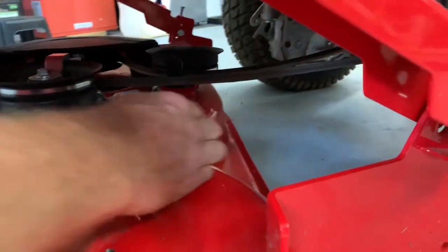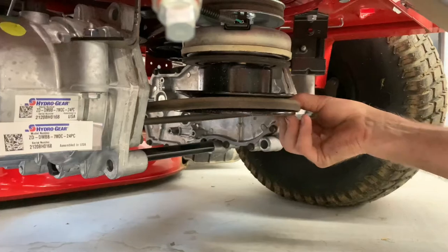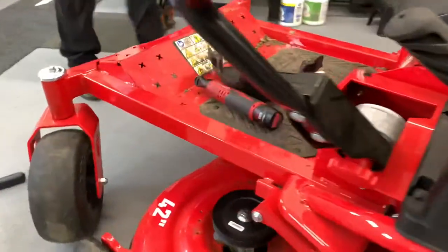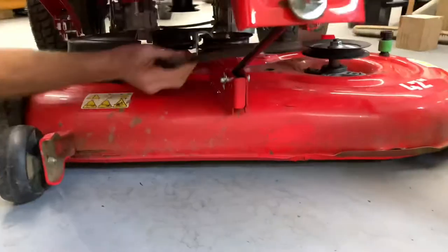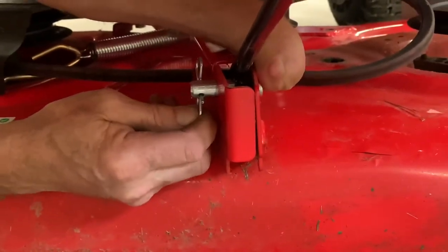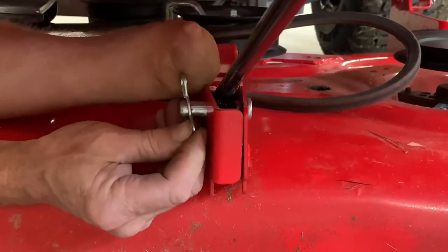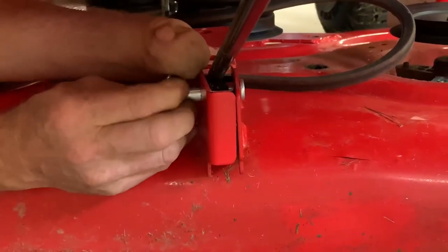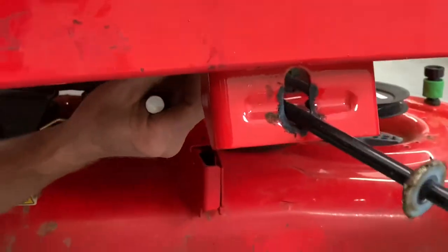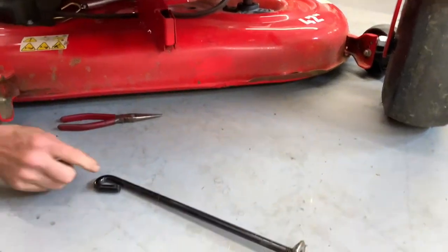Now you have to go back to the engine and take the belt down off the engine pulley. Just kneel down — you can see it's on the back of the engine pulley. You just want to drop it down off of that and it'll sit on this bar, then we can pull it out from there. Now we're going to go to the front and take off the front mower deck hanger first — that would be this guy right here. It's just a pin. Hold one side with your hand and unclip it; you can use a pair of pliers. It's a little tricky to hold. I'm going to fight it here — we'll get this off and that should just fall right out. The bar comes right out — if you're going to drive around on this, take the bar out so you don't damage it.